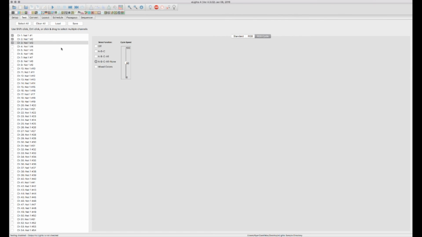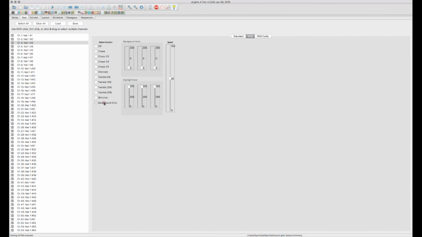Another easy way to do this that I've found is if I'm just testing one controller at a time, I'll plug it in, I'll just select all, I'll go ahead and go over to the RGB cycle, mixed colors, and then lastly, the most important thing is this icon up in the top right that says output to lights. You got to make sure that's on, otherwise the software will not output to the controllers. So now that that's on, if I hit mixed colors, bam, all my lights now are going through a color palette change, and I can see that they're all working properly. I can also go over to RGB. I'm just going to do a background color only, turn up all my reds, all my greens, all my blues work. So you can play around with this.